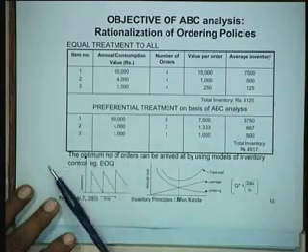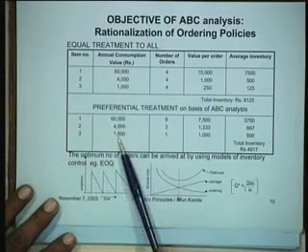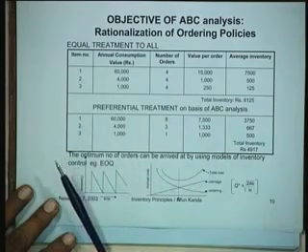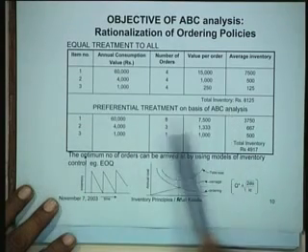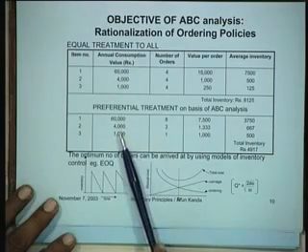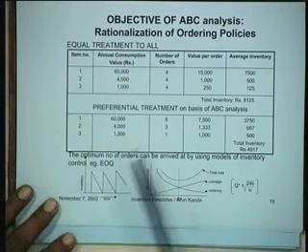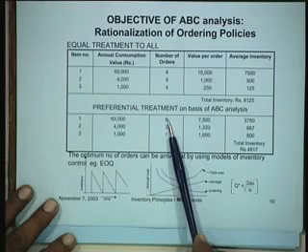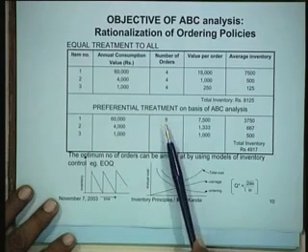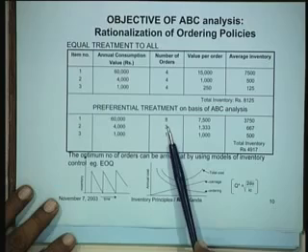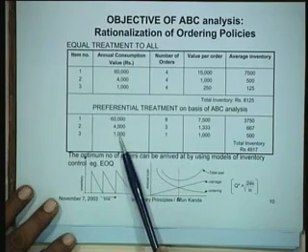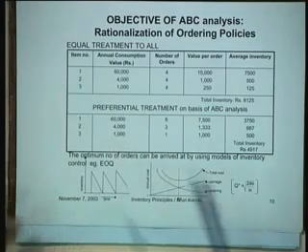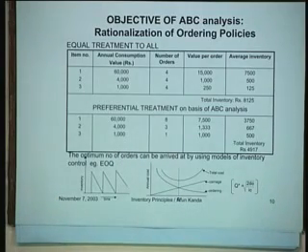On the other hand, if you give a preferential treatment on the basis of ABC analysis, we're talking about the basic utility of the ABC analysis. This is an A class item, this is a B class item, this is a C class item, let's say. And suppose we place for A class items 8 orders per year, for B class item we place 3 orders per year, and for C class we place 1 order per year only. That means we stock it in bulk. These are like small items, nuts and bolts. Buy them in one lot, bori bhar ke rakh lo, sara saal chalega. That's the kind of thing that we're trying to say.